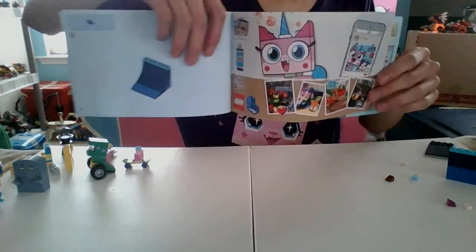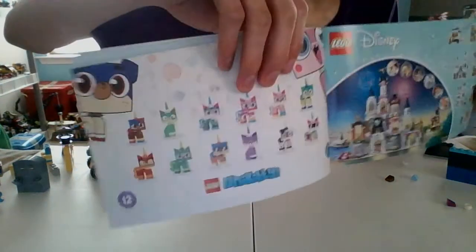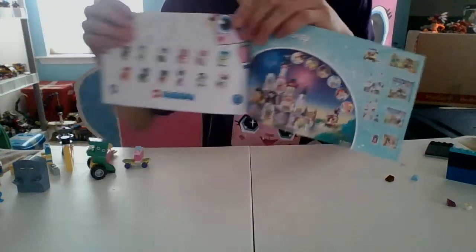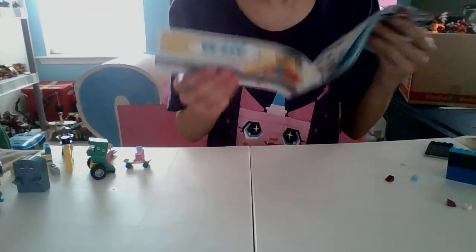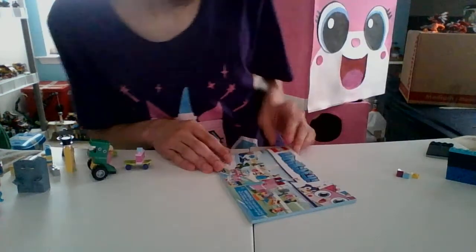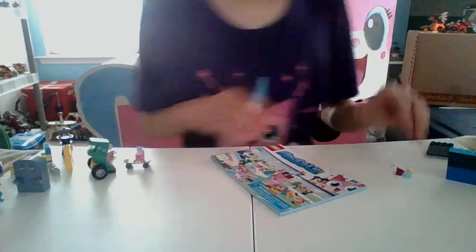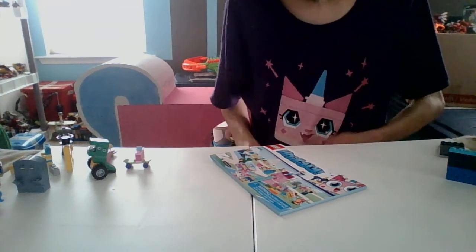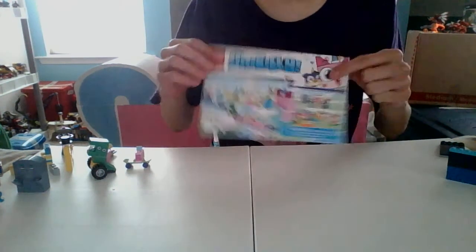Alright, we got some stuff that I already showed you in last videos. Well, here you are. I already got these. And here's this Disney set, which I've never seen shown like that. Actually, this is a girl toy, but it can be a boy toy, since they made a Lego movie, you know what I mean? Alright. Here, found some extra pieces. Oh gosh. Alright. Here we are. Now that's done.